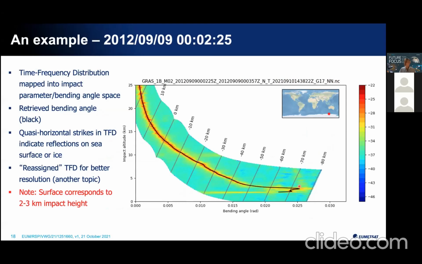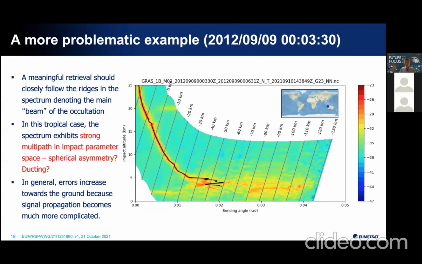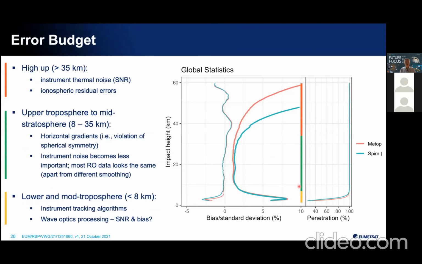I'm skipping two slides because I'm running out of time. But I want to come back with a final figure where we think about what parts of a receiver or of a radio occultation system are contributing to the uncertainty of the level 1B products in particular. But of course, that translates to higher level products like temperature profiles as well.